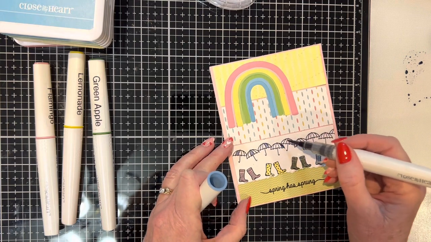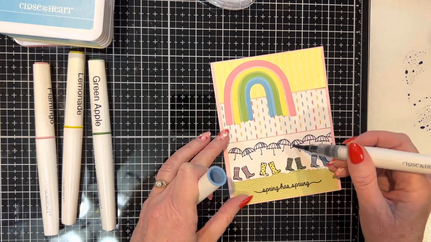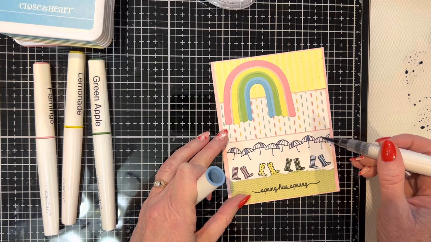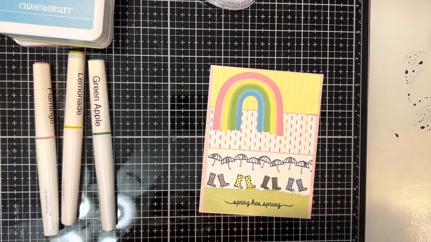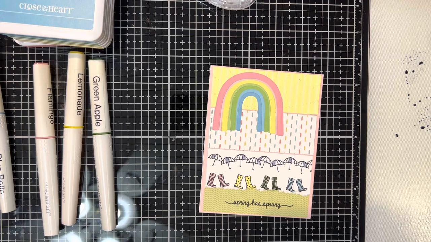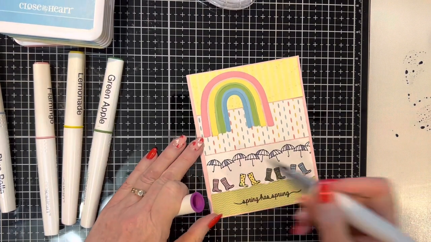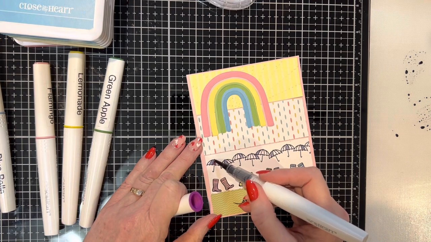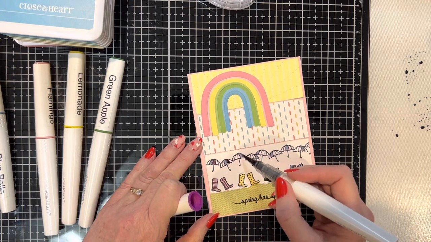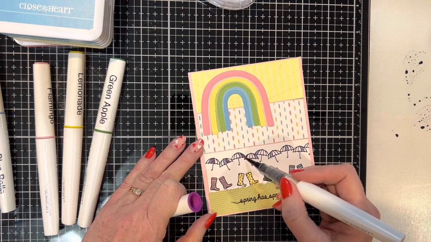I just varied which little strip on each umbrella that I colored in, and I colored in the little sections of the umbrellas so that they were multicolored umbrellas. And I used all of the colors on each umbrella, and it really gives it a whole other layer of sparkle by adding this to the cards.